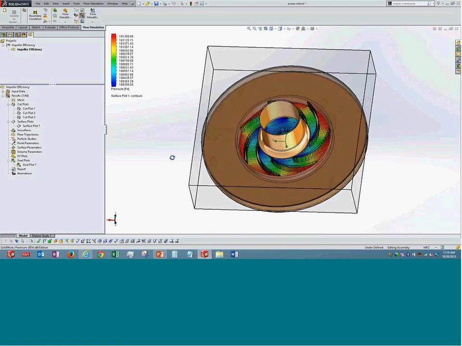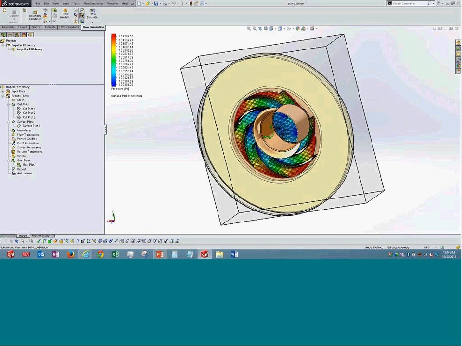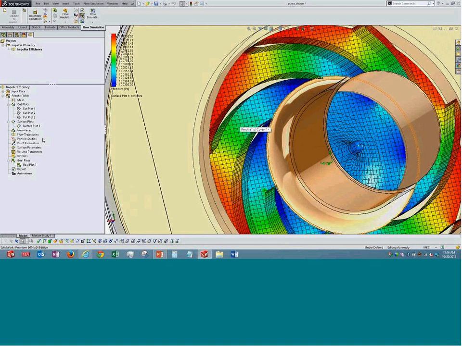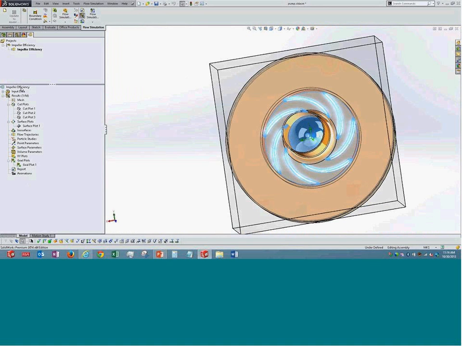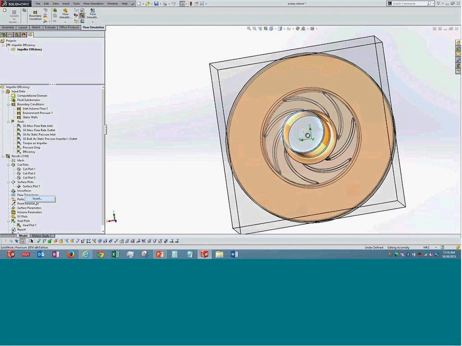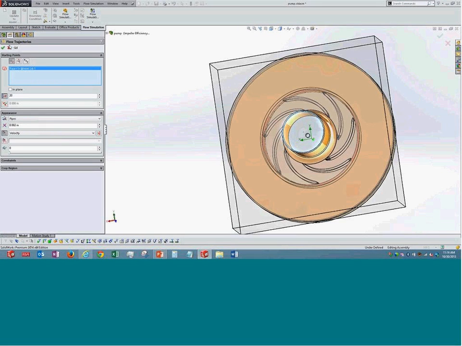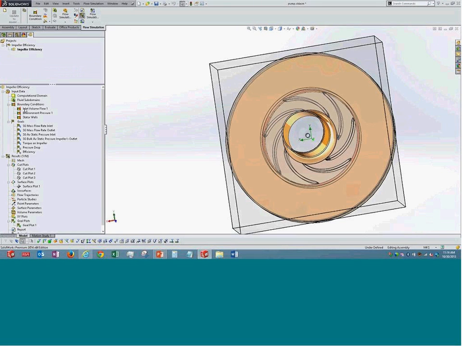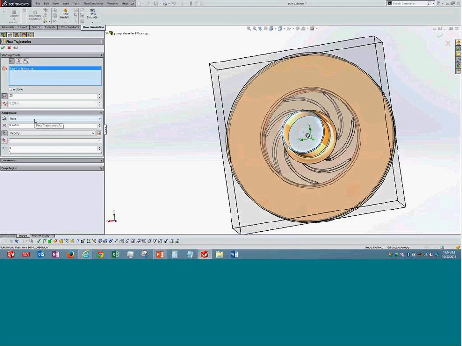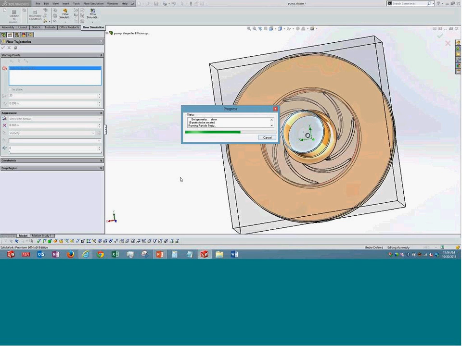This is okay. Maybe a few more trajectories. Let's see the animation of this. So this is being created by the rotating region, wherein the fluid is coming inside and thrown out by this section.